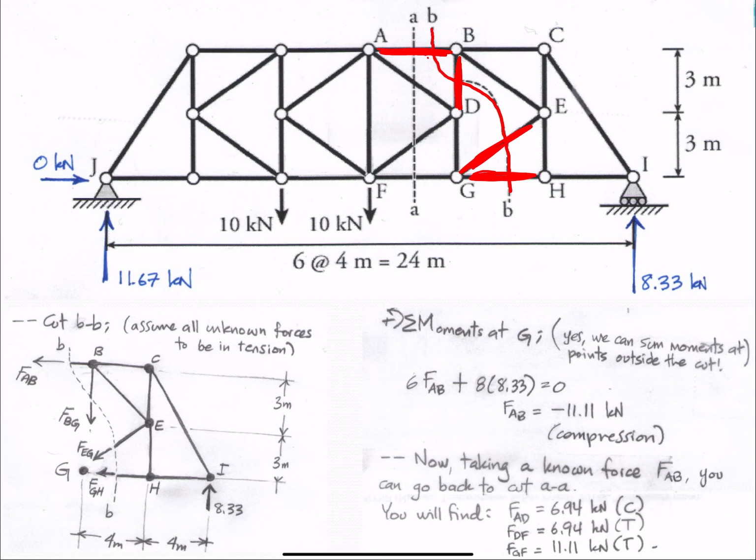So if we choose cut BB, you may be wondering, how do you know that cut AA doesn't work? Well, I leave it to you at home to try cut AA. It shouldn't work. It comes with experience, and we have to try different cuts. It's just not as direct, we have to put a little bit of work into that.